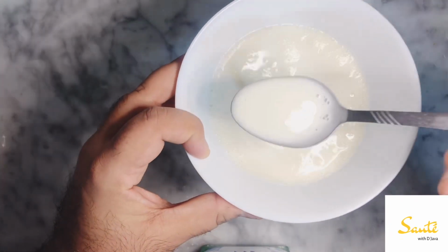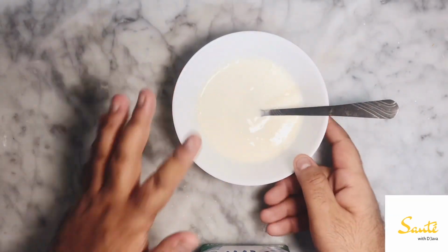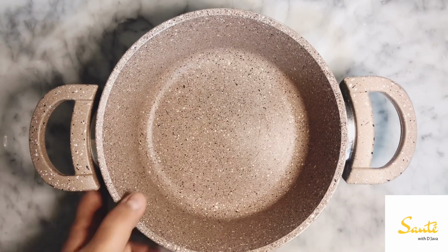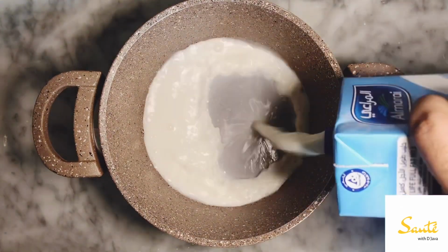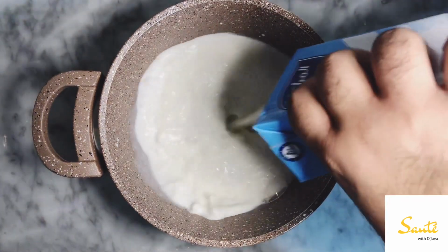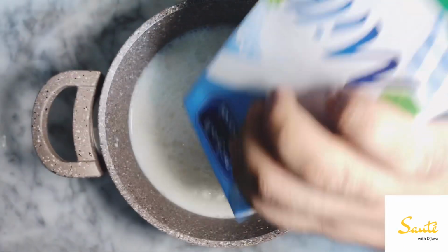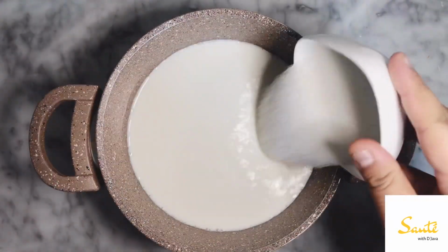So my slurry is ready and it's completely lump free, and now I will just keep this aside. So next, in a non-stick deep bottom and heavy bottom pan, I'm going to pour in all the milk. You need 1 liter of milk in this recipe. So the milk has been added. Now next I would be adding in the sugar.